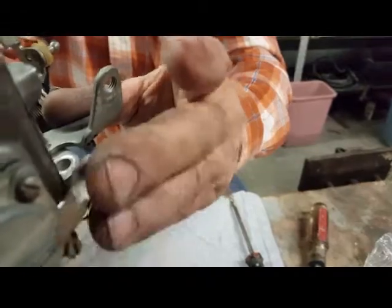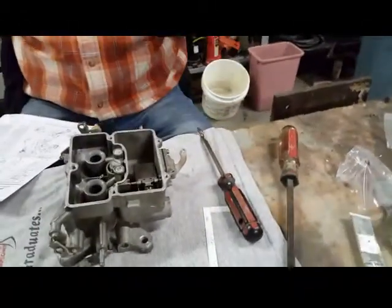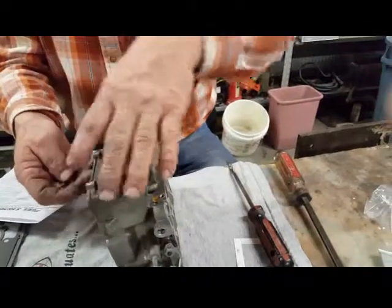Here. Yep. Okay. Hear that jet? Well, you're hearing the air in the pump activate. Yep, the pump. Okay, now we're going to put the metering air jets back in.